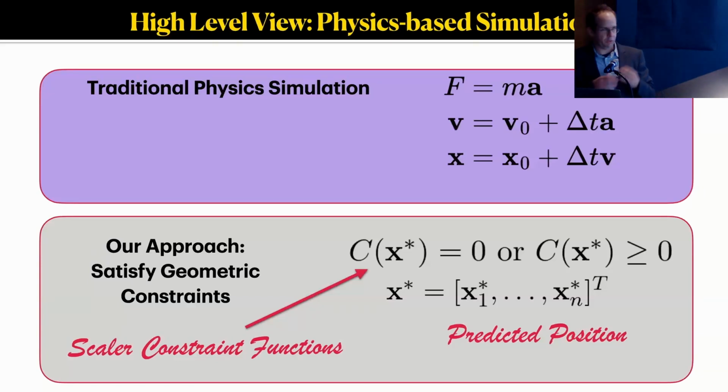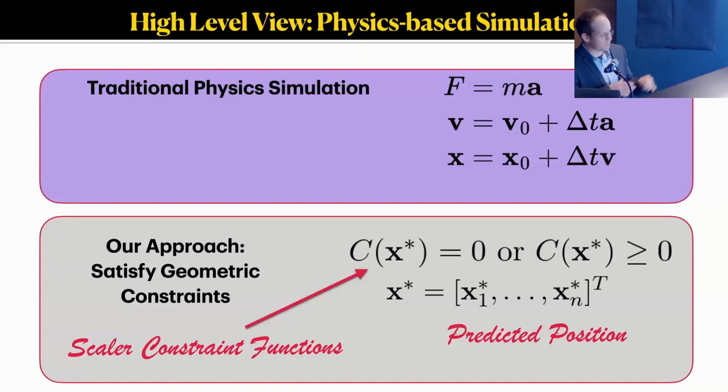You can also define one-sided constraints. If it's larger or equal to 0, then it's satisfied and we don't have to do anything. All these constraints are scalar functions, so the result of each of them is just a number.